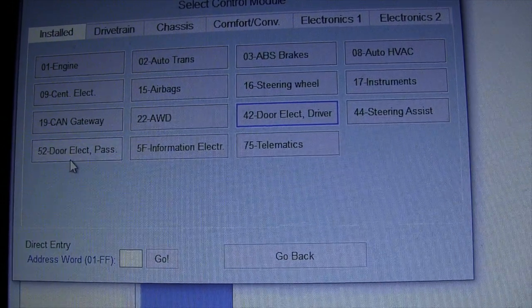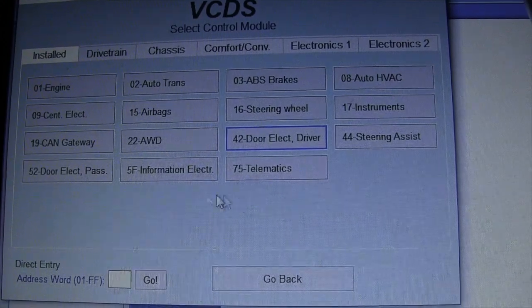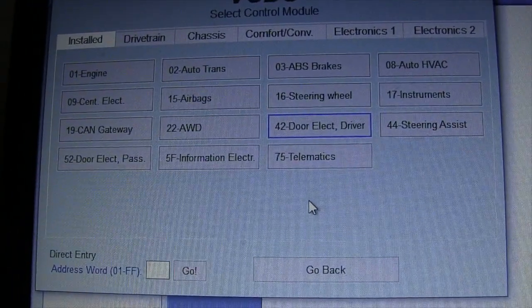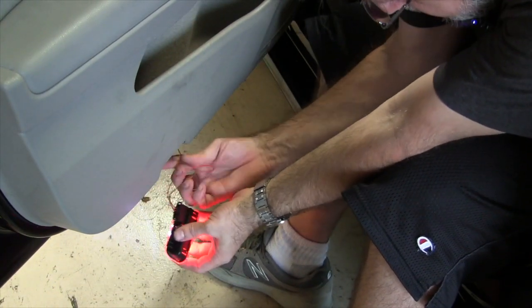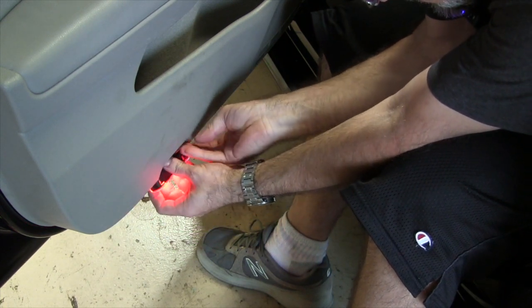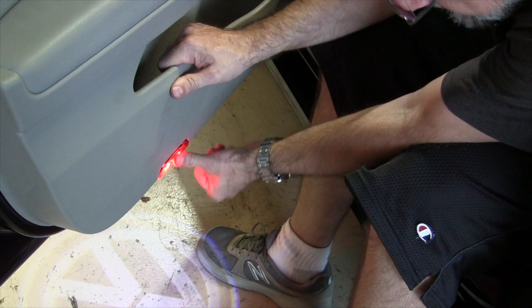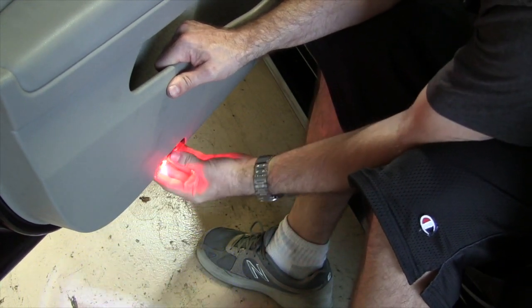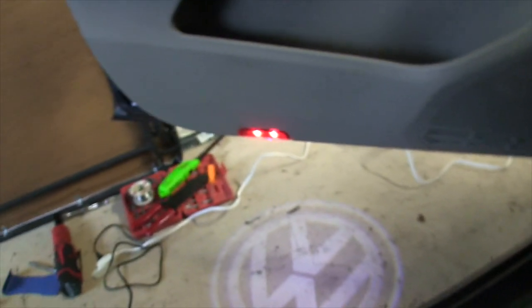You're going to do the exact same thing for Door Electric Passenger when you hook up the passenger side — that's the other thing you need to do. But I'm not going to do that yet because I don't want power going to it while I'm installing it. I'm just going to shoot the wires up in there. There it is — I just want to show you that it does turn off when you close the door.